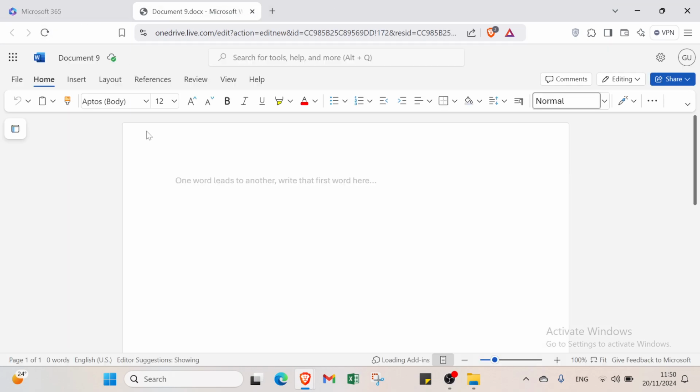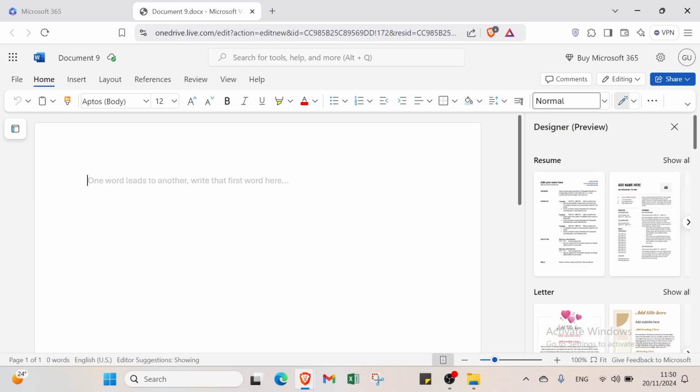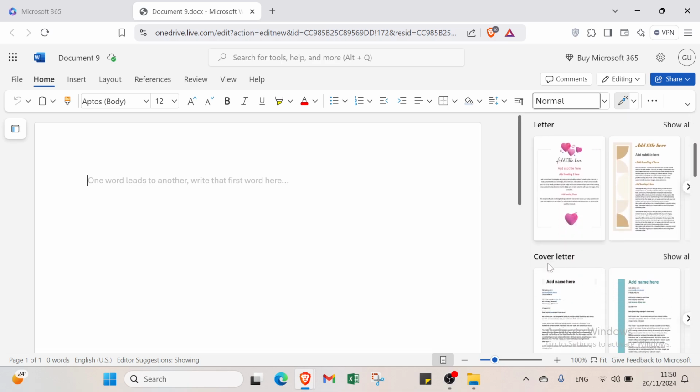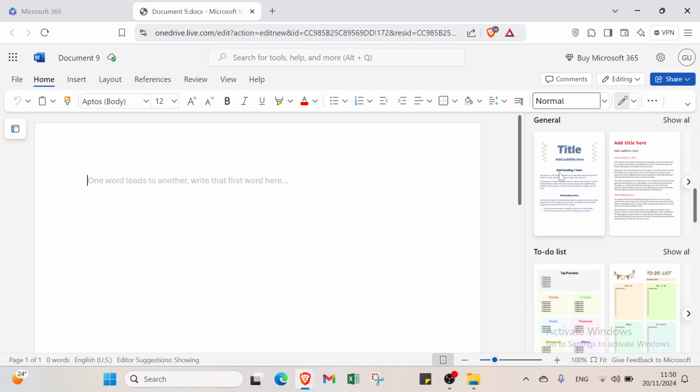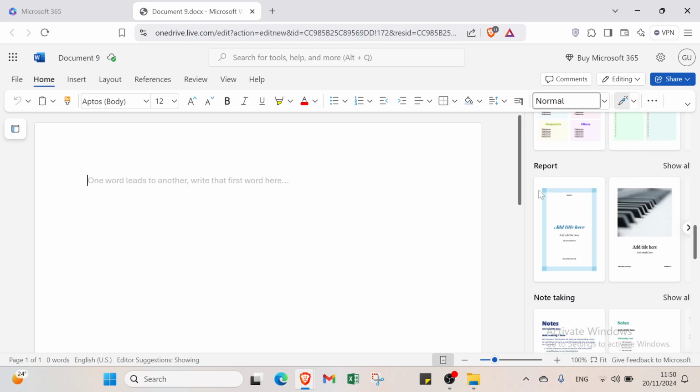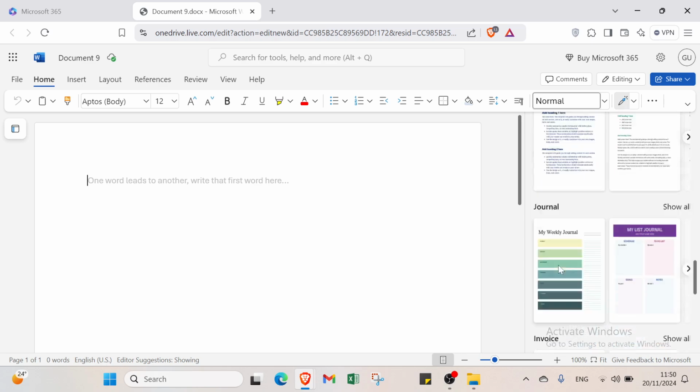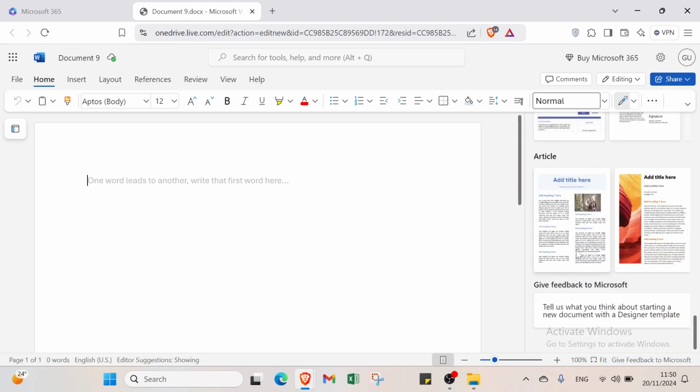Right, so we have Word, and now we just have to add the words, of course, and you can start from scratch if you want, or you can paste it from somewhere if you already copied it. We also have templates if you want to start with one, for example a resume, a cover letter, then we have general, to-do list, report, note taking, and also journal, invoice, and article.